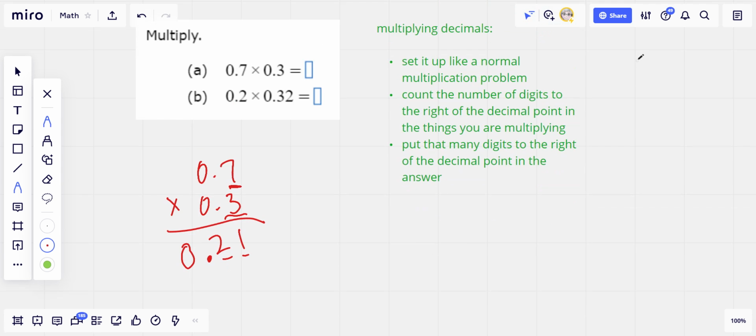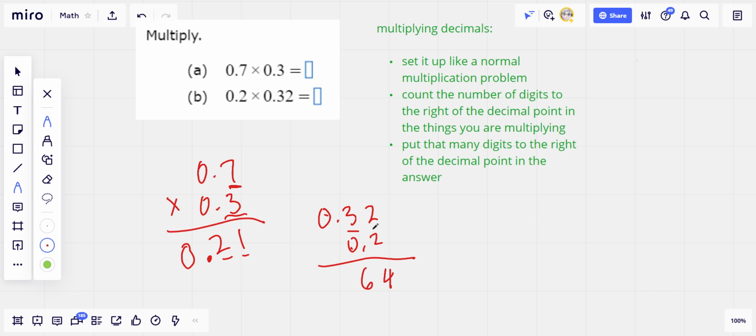Okay, we've got another one. I forgot part B. Let's try this. Now, when you stack these up, I think it's easier to put the one with more digits on top. So 0.32 up there and 0.2. You don't really need to worry about lining up any kind of place value here. So I'm just going to do it like that because really we're ignoring all this and ignoring the decimal points and just doing the multiplication on the non-zero numbers here. So 2 times 2 is 4, and 2 times 3 is 6. So that's 64.